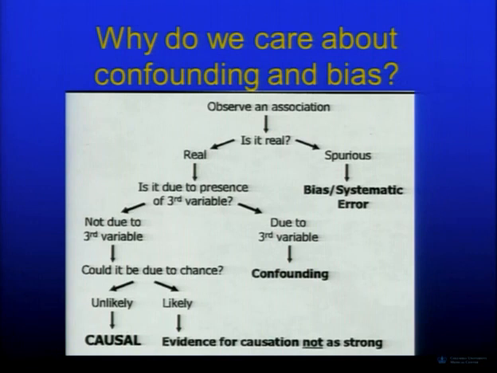So why do we care about confounding and bias? The whole thing is that in the end, we're trying to see whether or not there is a causal association. And we want to get rid of any bias that will make us see a finding that's not really there. If there's confounding, we want to try and control for it. So that's why it's really important for us to think about confounding, think about bias, and how they might impact our results. Because we could get all the way down to here and say it's a significant finding, it's a high relative risk, but if we don't consider confounding or bias, it really means very little, because you have to explore those alternate explanations.